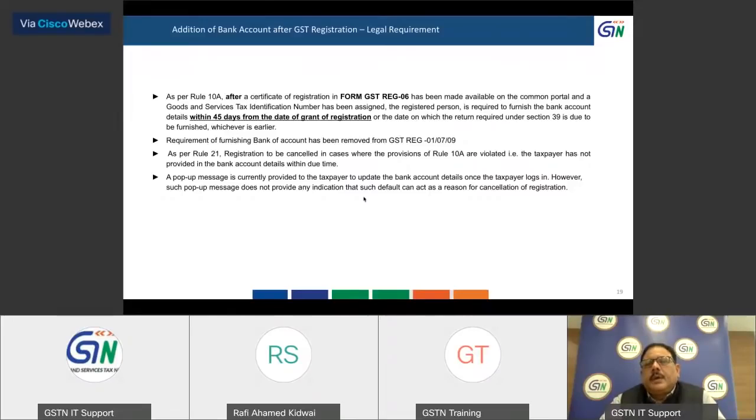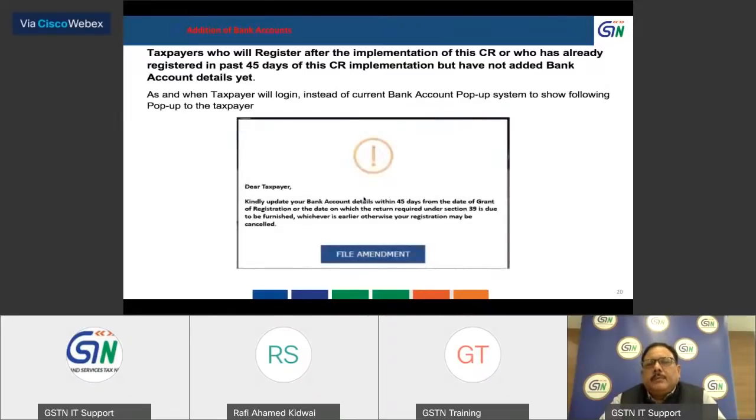So the system will behave like this. The system will count from the date of grant of registration, and before 45 days, the taxpayer will start receiving alerts from the GST portal to please update the bank account.